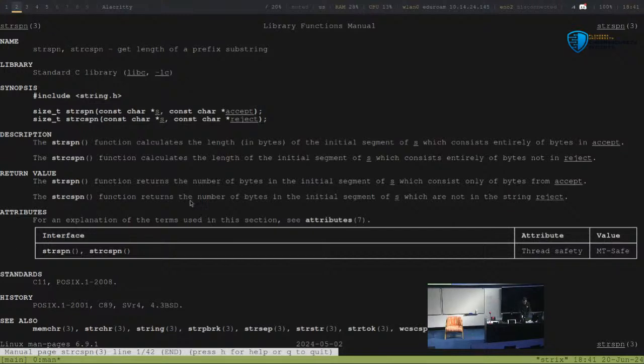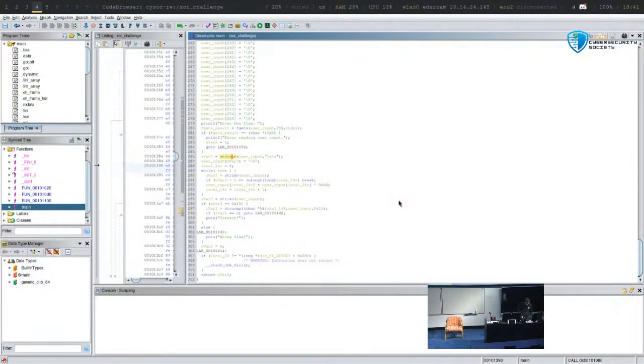And it returns the number of bytes in the initial segment, so before that reject pattern. So this value is the position that there's a new line. So this would then become, and there I just pressed L to rename the variable. You don't have to right click, you can just press L. And then this is position of new line.